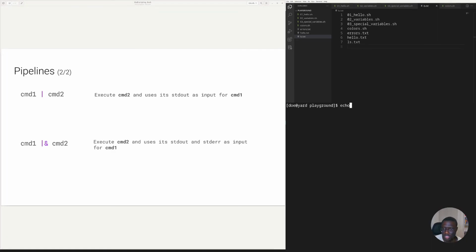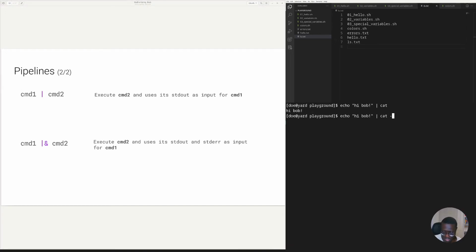So for a simple example, if I have echo Bob here, pipe, and then cat, echo Bob will be written into a pipe, and that pipe will be used as the input for cat, and then we'll just get the message printed.